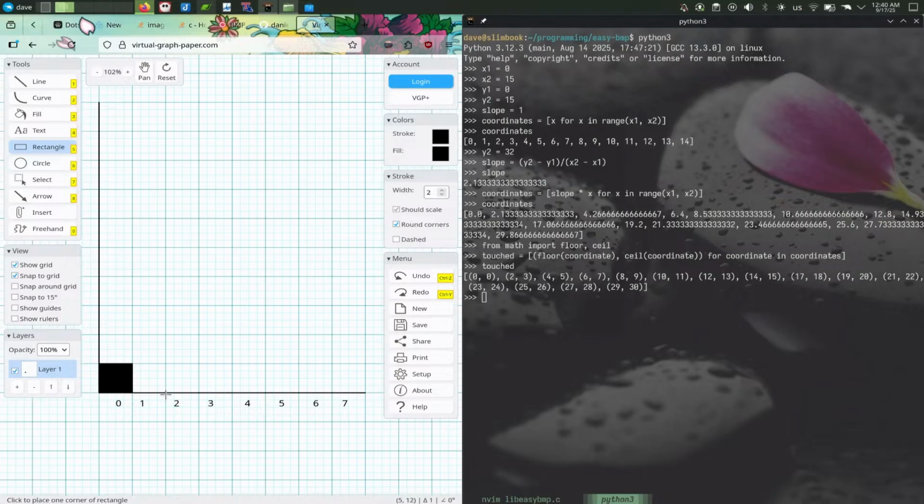Oh, okay, so I didn't do my, one second, let me adjust. The coordinates are only telling you the y, not the x.